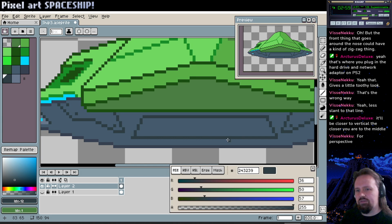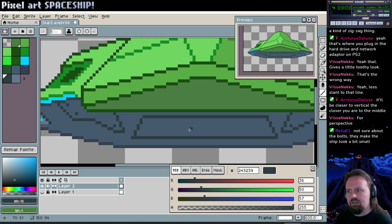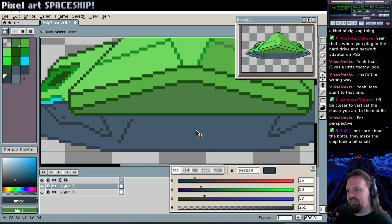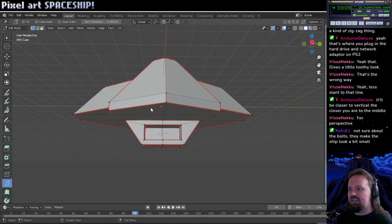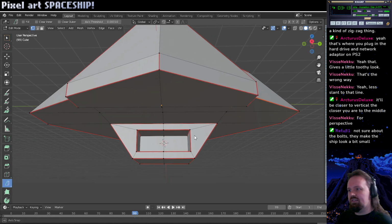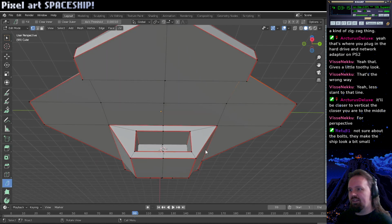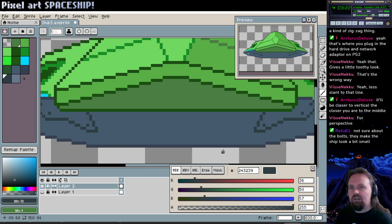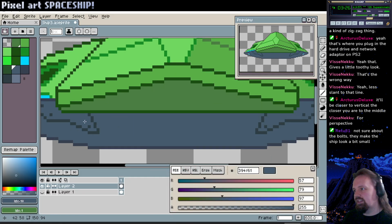Be closer to the... wait. Yeah, no, that's breaking the perspective. That's the other way around. This is what the ship looks like in 3D, so the perspective lines go this way, not that way. Not sure about the bolts. Yeah, that's true. They did make it look a bit small.